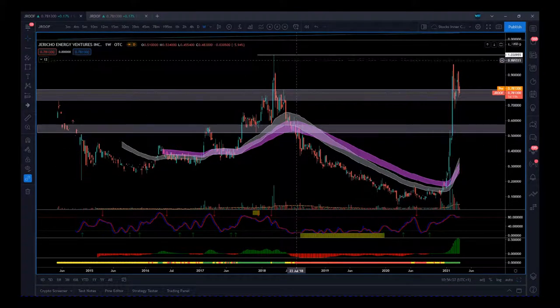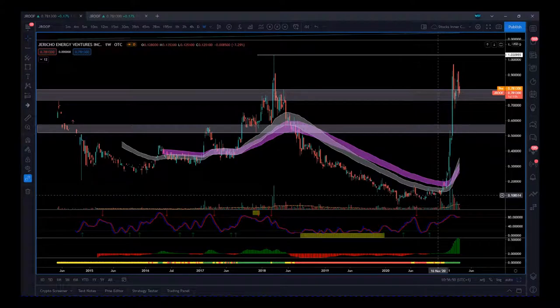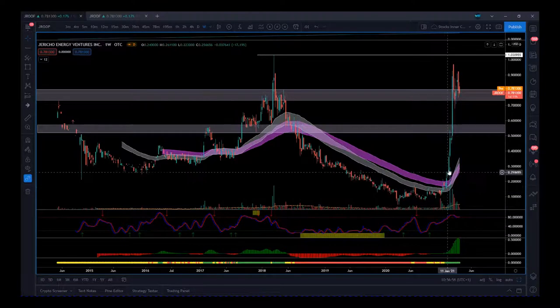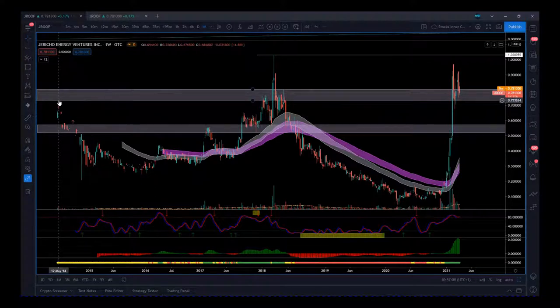We had these highs at $1.03 and change up here in March 2018. Two years later, on this weekly chart, volumes really picked up since November 2020 and we've had this parabolic move on news. Now we're forming a bullish pennant, so there's great potential here. Looking at this weekly chart, I've put these highs after the initial IPO as the lower part of my resistance zone, and then I've put the clustering of these highs on this head and shoulders to give us a support and resistance zone. We've pushed through that and now we're coming back to test it as support.